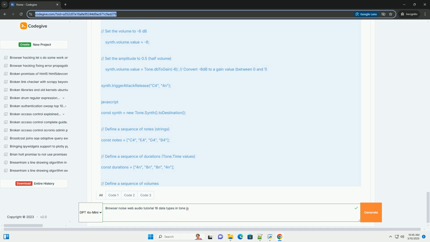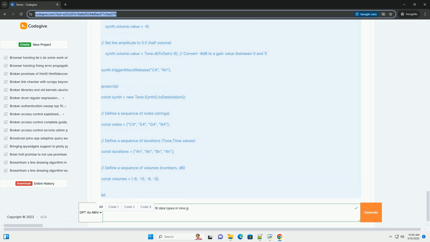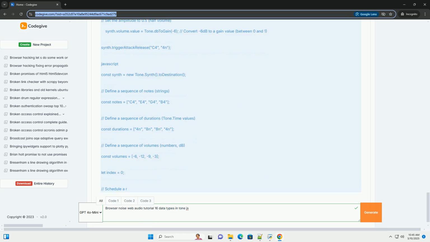Here's a breakdown. 1. Numbers, numeric values. This is the most fundamental data type. Numbers are used to represent things like frequency, in hertz, amplitude, 0.0 to 1.0, time, in seconds, duration, in seconds, gain, in decibels, and many other parameters.